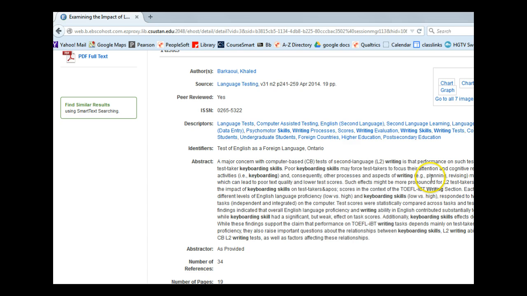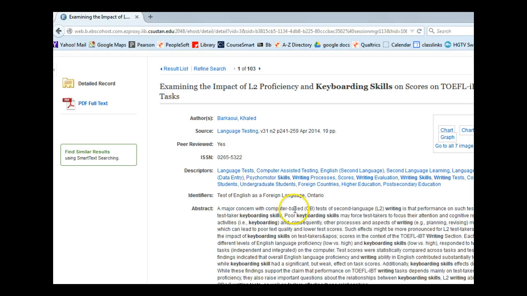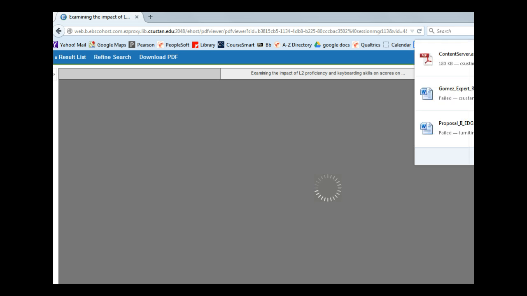And I realize a little bit is cut off on the right here, but I can read it to determine whether this is an actual study or whether it's somebody's opinion of something. So if I'm looking for an actual study related to the effectiveness of keyboarding and writing, then based on the abstract I can determine whether it's worth looking at the document itself. If I do decide that I want to download it, there's an option, PDF full text, that I just click. And once I do so, it will download the document to my computer.